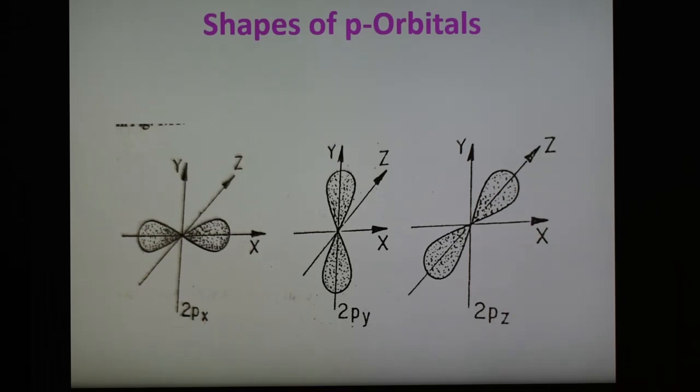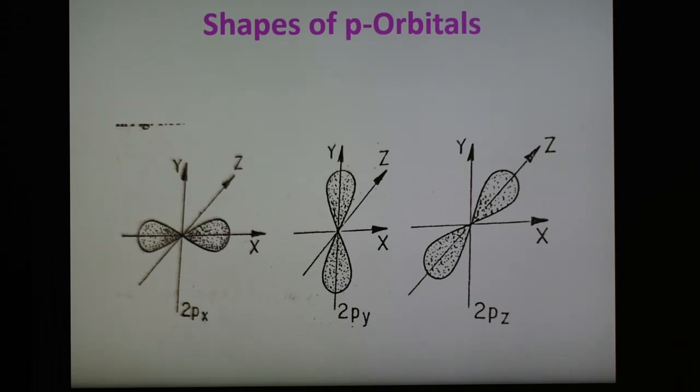So again, repeating that for p orbital, L value, the azimuthal quantum number, is equal to 1. Therefore there are three possible orientations corresponding to the value of m. So the value of m is -1, 0, +1. This means that there are 3 p orbitals in each p subshell. These p orbitals are denoted as px, py, pz. These three orbitals are equal in energy, and they differ only in the orientation.